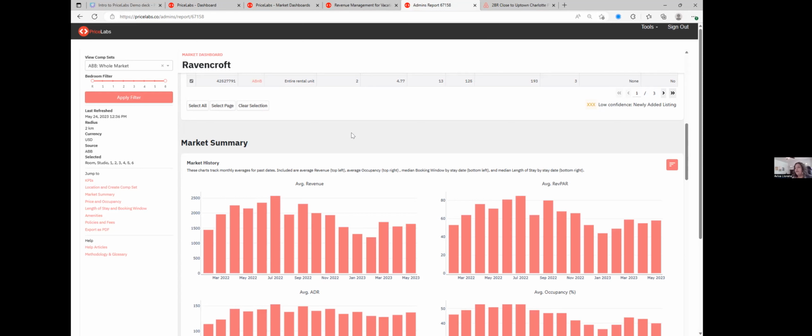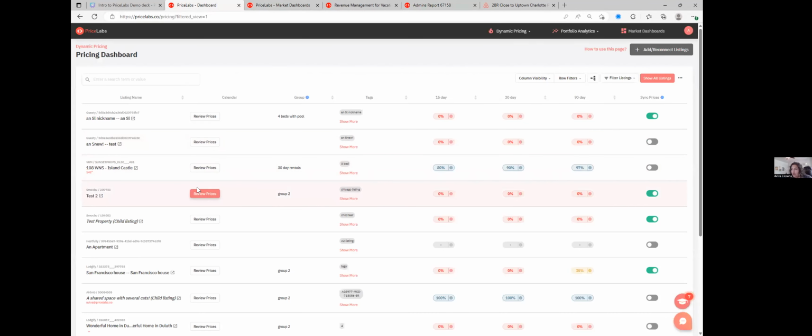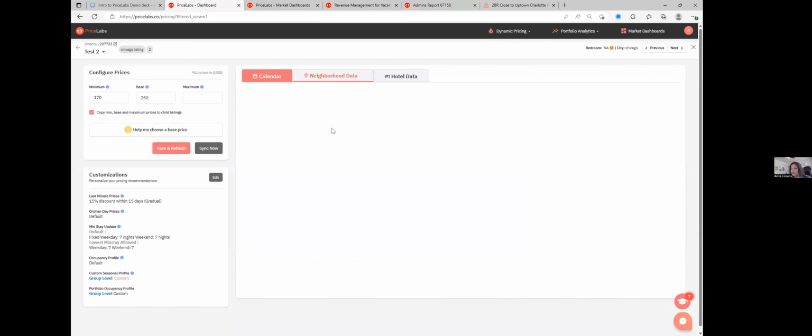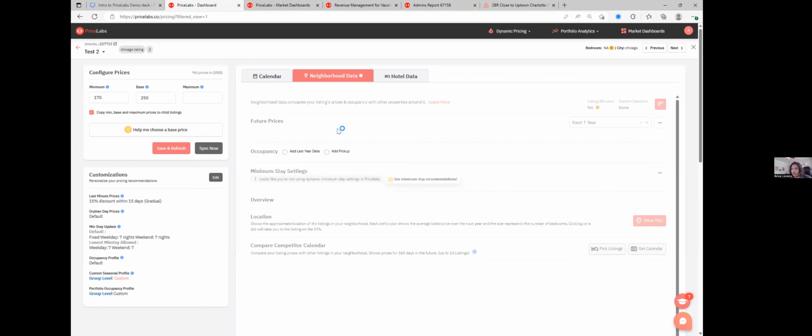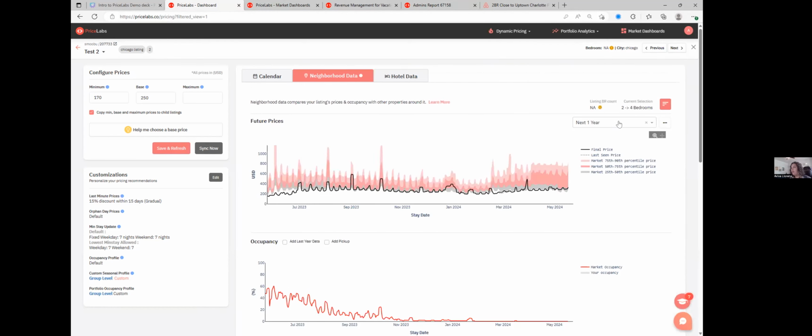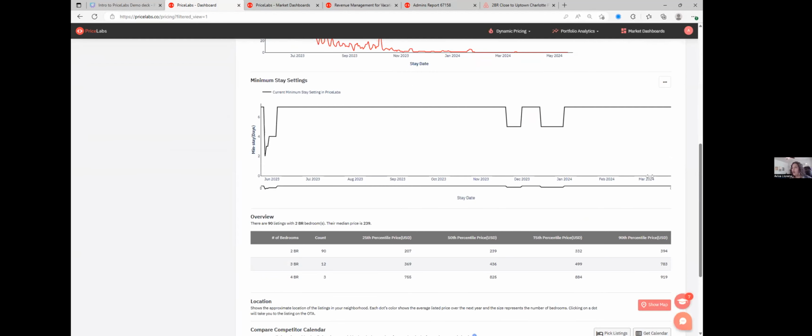On the dynamic pricing tool, this is kind of an option. We do give you your own tiny comp set here in your neighborhood data. You don't get to choose these listings. These are just the 350-ish closest listings of similar bedroom category to yours. If you're a 2-bedroom, we'll go from 1 to 3 bedrooms, and we'll just try to look for the closest ones. Looks like we didn't pull in enough 1 to 3, so we went up to 4 bedrooms for this listing. And you can see them here on this map, the map and the base price help.